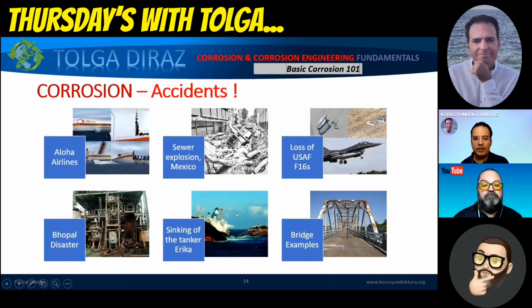Another one affects the marine industry: the sinking of the tanker Erika. Because of the Erika sinking, marine manufacturing techniques have changed. Since that time, when tankers were single hull, right now in the marine industry people know that especially tankers are double hulls, so they are a little bit more corrosion resistant, and the fuel oil and other contaminants inside are not contained in one hull, but in two contained hulls, so double hull. So this is also a very tragic incident in world history.